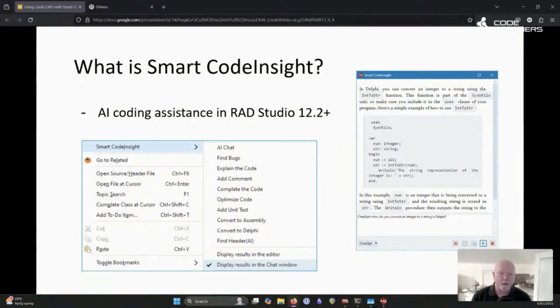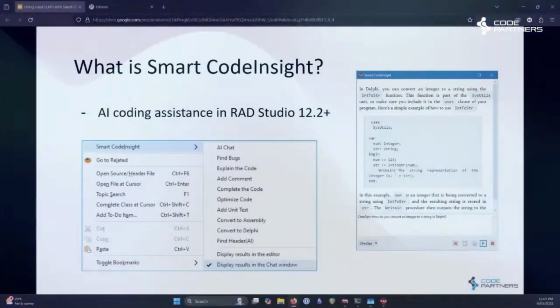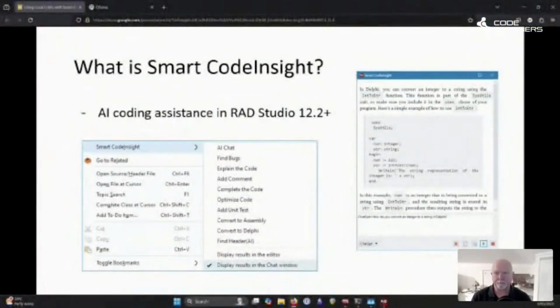It's both that chat interface that a lot of people are used to with AI these days, but also in-editor: right-click in the editor, and there's a bunch of things in there as well. We'll have a look at some of these.